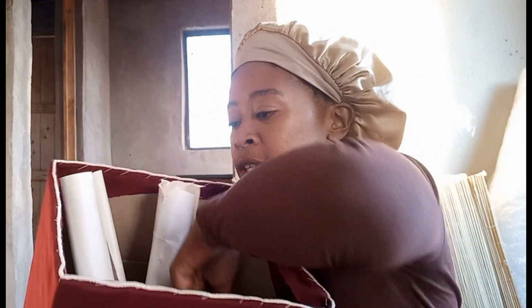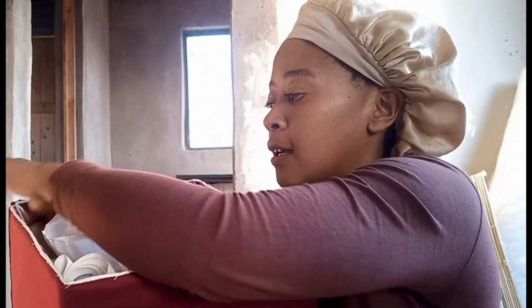Anyway, if you are somebody that orders from Takealot and you get a lot of their boxes, here's something fun that you can do. You just need the box and a piece of fabric that will fit the box. This is not really necessary. The thread must match the fabric. And then, yeah, that's it. I still have to kind of make it proper.